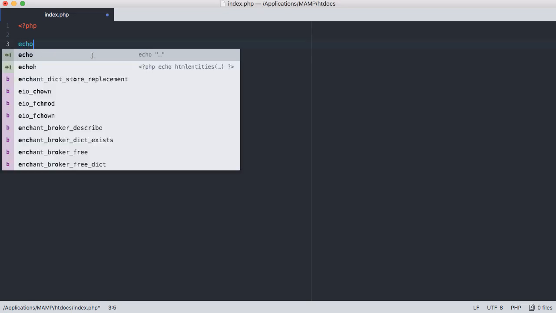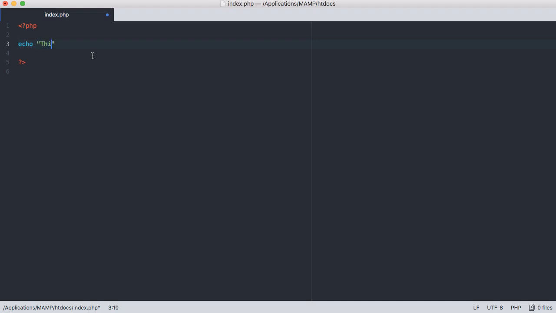So let's go ahead and see what happens if we print multiple lines to the same page. So let's say echo, this is line 1, and then let's go down here and say echo, this is line 2. And notice that we need a line terminator at the end of each of these lines because the interpreter is going to look for these just to know when each line of code ends. So if we come back over here to Google Chrome and refresh, you'll notice that we have this is line 1, and then we have this is line 2.